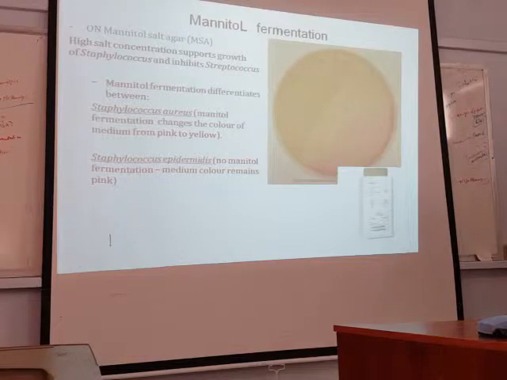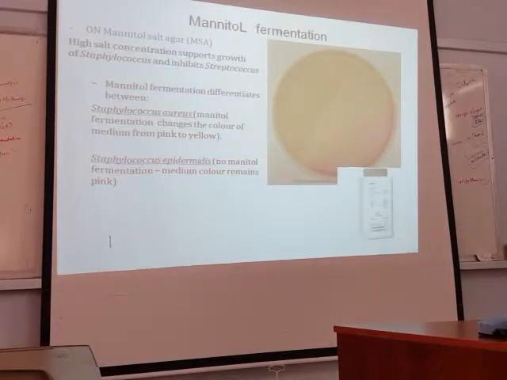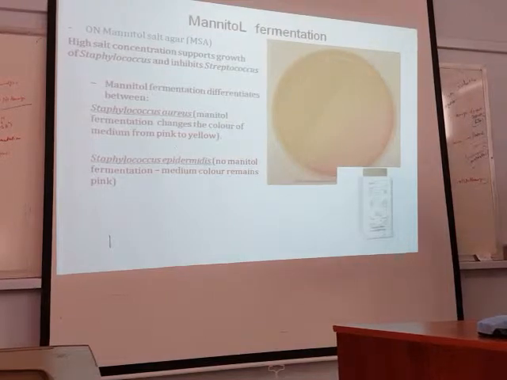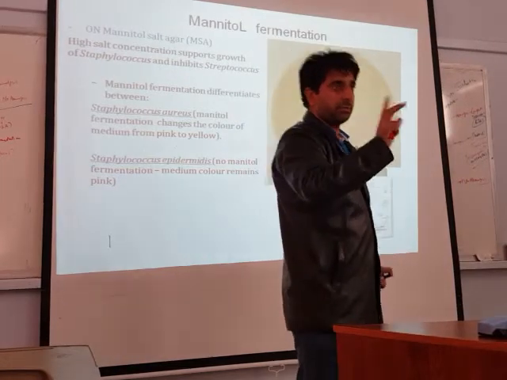And why the decrease in the pH? Because of fermentation of mannitol, fermentation of a sugar. When sugar is fermented, pH is decreased, which means more acid is produced. More acid means it reacts with the dye present in the medium. The dye present in the medium acts as an indicator, it reacts with the acid and causes a change in color. And you see on the mannitol, yellow color because of the change in pH. On the blood agar, you see the golden colonies because of the pigmentation. These are two different things.